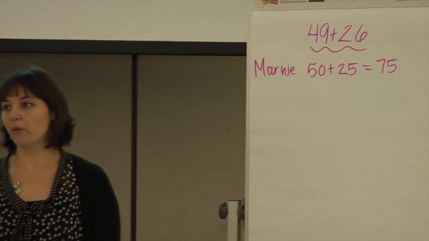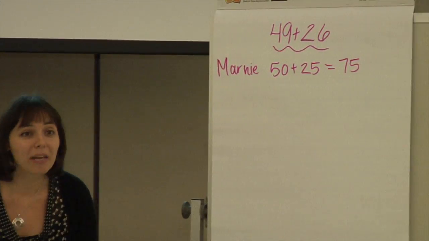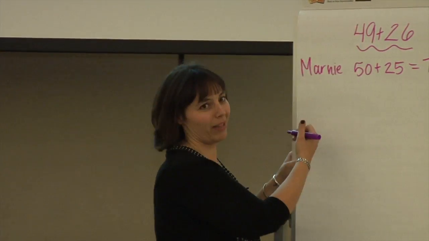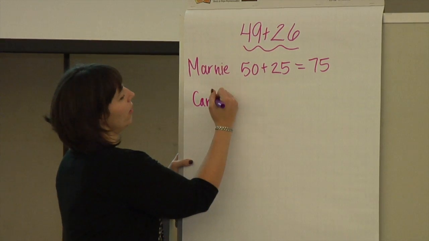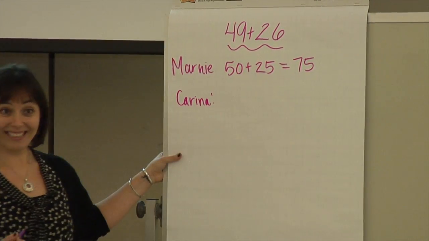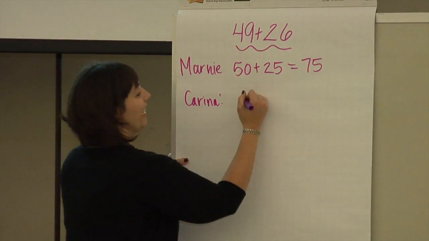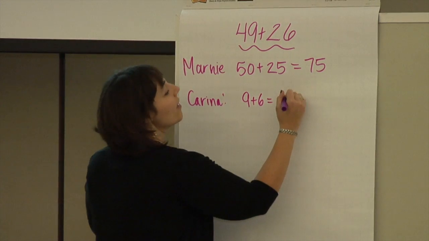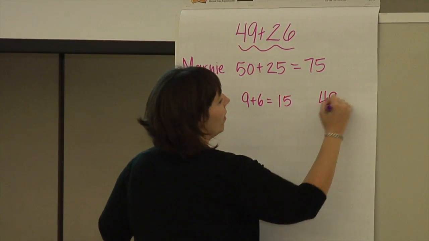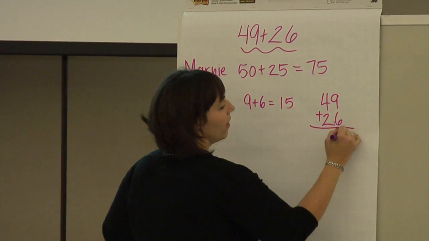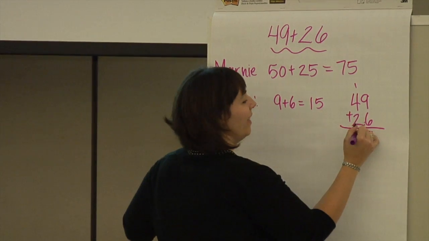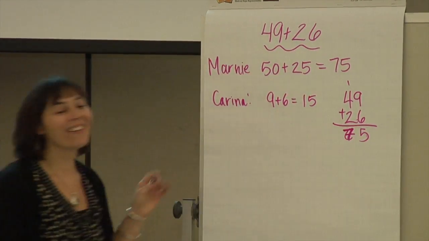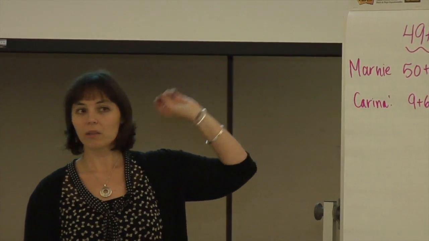Did somebody do it a different way? I don't know your name, I'm sorry. Karina. How do you spell it? C-A-R-I-N-A. I did it very old school. Sure. 9 plus 6, 15. There's 1, Right. No, not at all. No need to apologize. We all have our own strategies. What else? Because there's more. What else did you do?